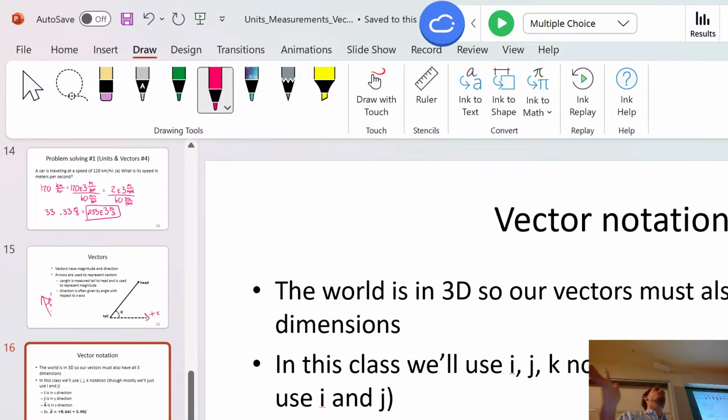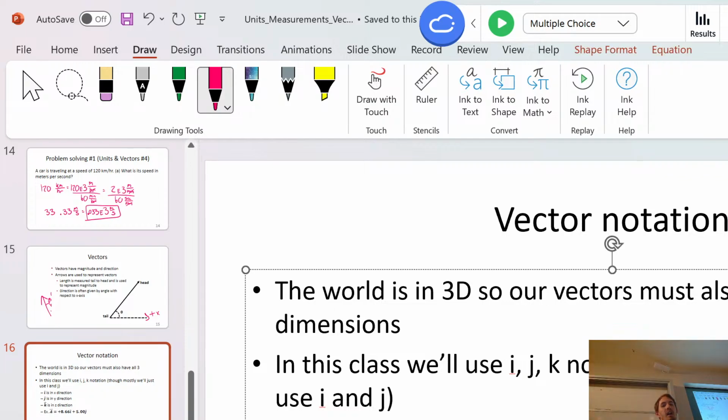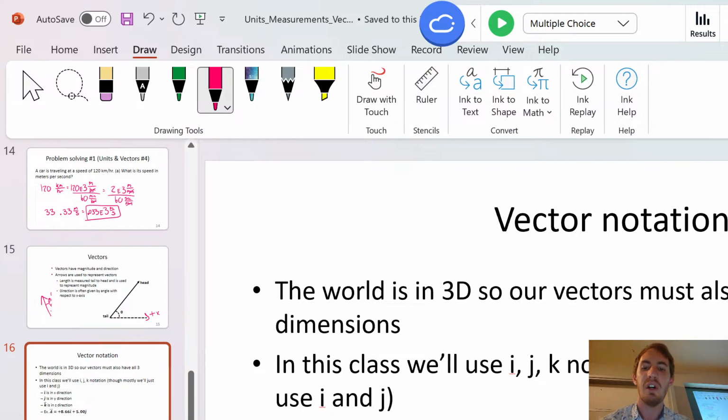We're only going to work in 2 dimensions because you don't get too much benefit from the extra complexity of 3 dimensions. Hence why I only put 2 dimensions here. So whatever this measurement is, there are no units here, so this is just an idea. Let's just say it's distance. It's measured positive 8.66, so 8.66 meters that way, and 5 meters that way is how it would pan out.